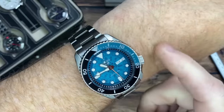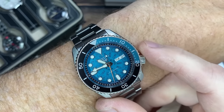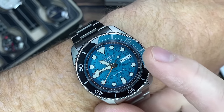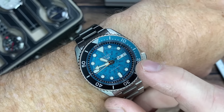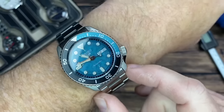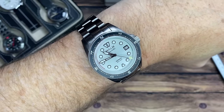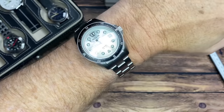Before we check out the wrist shot, today I'm wearing the Seiko Tuna Sonar tribute — the SRPJ45 — with its translucent dial. I've got a video of it right here. I've really enjoyed this watch; I now get the hype behind the SKX case. This is kind of the 'dress KX' or '5KX.' And there it is — wow, that is nice and sharp. That's a beautiful watch.